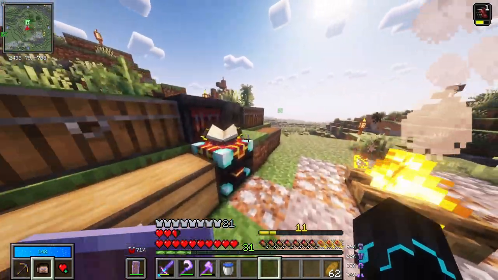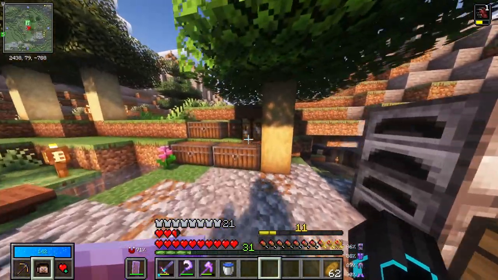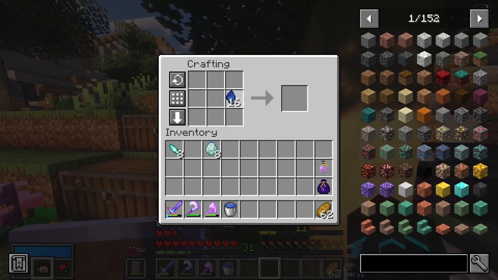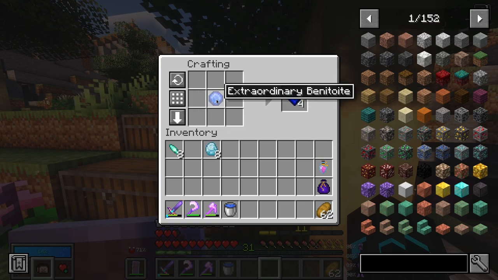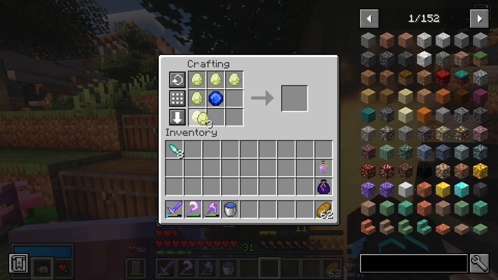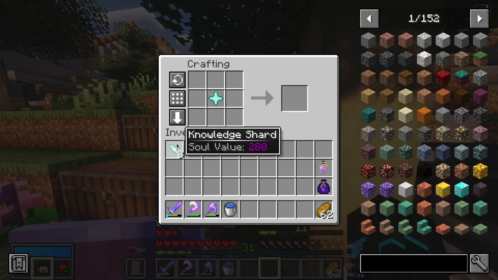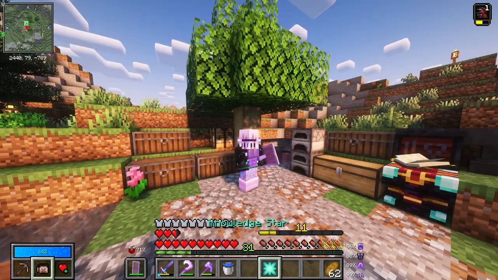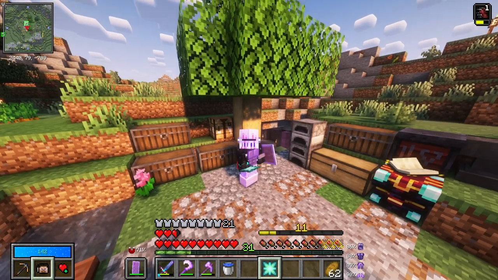Oh no, wait, I need 15. Wow, my math was off. Nope, my math was off again. We need 16 in total. There we go. Then we have 4 perfect wood to dye. Benyotite, sorry, and we go ahead and add them to become an extraordinary benyotite. We add some diamonds. We get a knowledge core, and then, just like that, we have our first knowledge star. Let's go ahead and consume it.